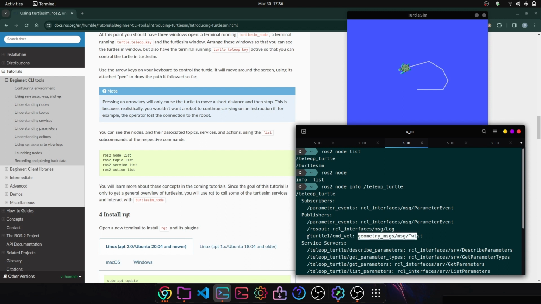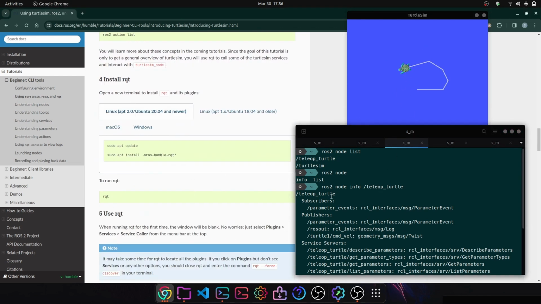It takes the information from here and moves the robot. This is the communication happening between these two nodes. One is subscribing to the topic with this message type, and the other is publishing on this topic, and hence we have communication between two nodes in order to control the robot.